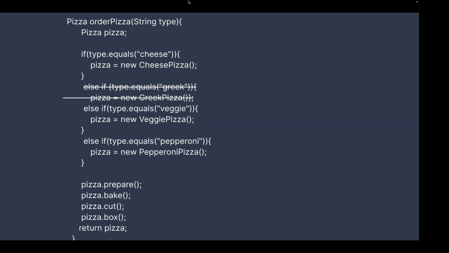Yeah, sure, Gunjan. So basically, let's say we want to write some test cases for this order pizza method, right? And let's say it also requires connecting to a database or some other third party. If we have these kind of concrete implementations, which means we are instantiating the objects inside this order pizza right away, we will not be able to inject the mock into this. Which means our code has to connect to the database or other third party tools in order to execute even for the unit testing part, right?